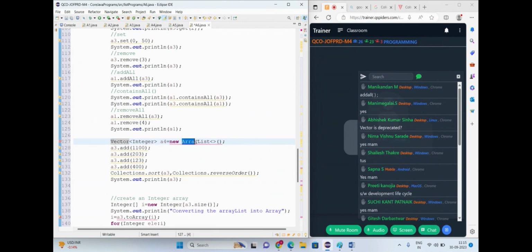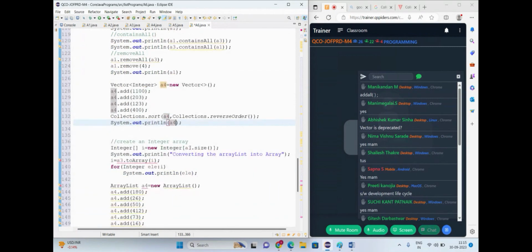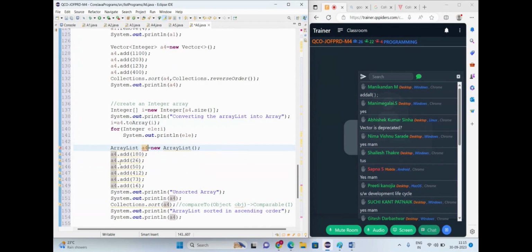Okay. You can take screenshot if you are confused. Vector A4. Let's make it A4. Sorting vector. Okay, let's make it A4 and let's make it A5.